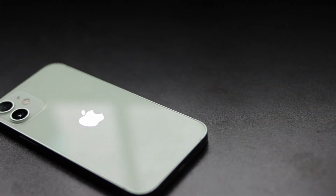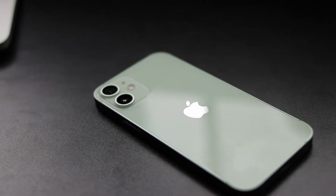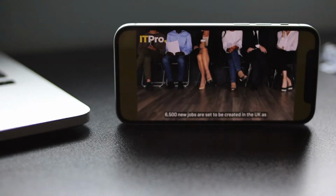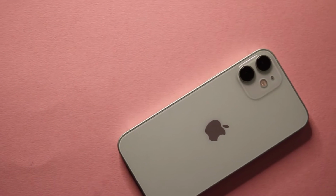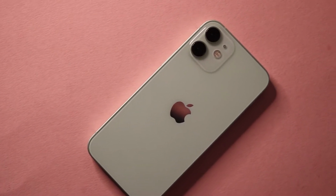For context, the Mini is even shorter than the 2020 iPhone SE, and at 7.4mm thick, it is probably the smallest a 5G enabled phone could realistically be. Now the overall design is fun and it harks back to the iPhone 5C with a spectrum of pretty colours. What's more, the handset is encircled by flat aluminium rails which allow it to stand up on its own. Whereas the iPhone 11 had rounded side rails, the iPhone 12 has a stronger sense of identity and a more original look, albeit one that's rather retro inspired.